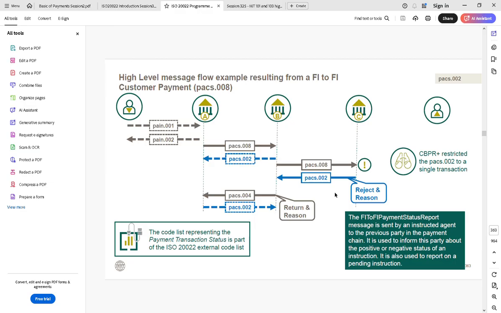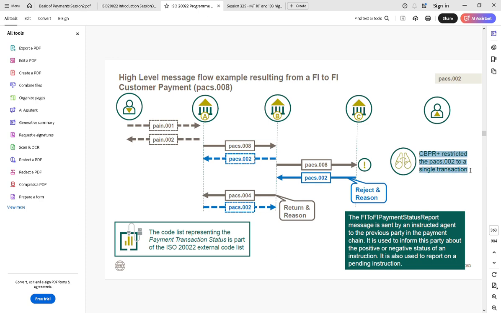We have taken two basic sessions already. So whenever I say PACS.002 or PACS.008, you should be aware confidently: this is PACS.008, coming from a financial institution between two banks, initiated by a customer, that's why it is PACS.008. If initiated by a bank, it will be PACS.009 only. You should have this confidence now. So PACS.008 is generated, but the response of PACS.008 is PACS.002. Just now we saw another example, from agent B to agent C, the response is PACS.002. And with this response, there is always a reject and reason.